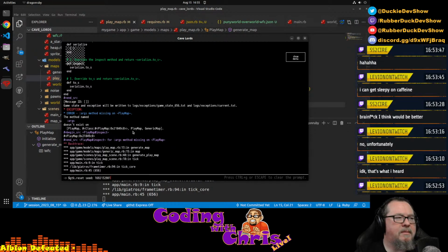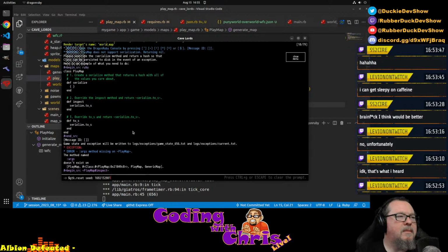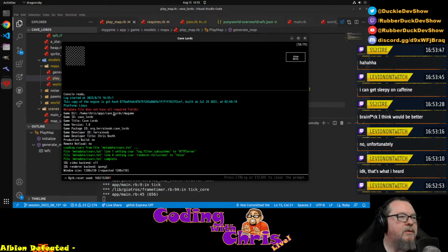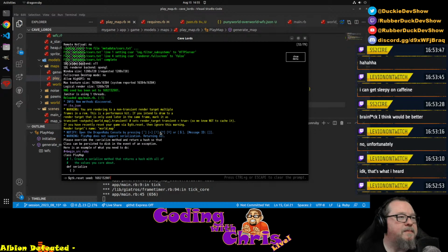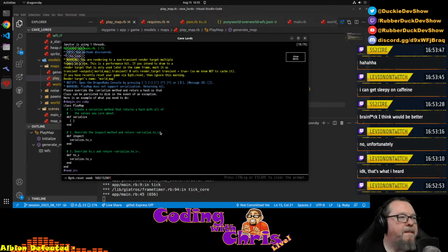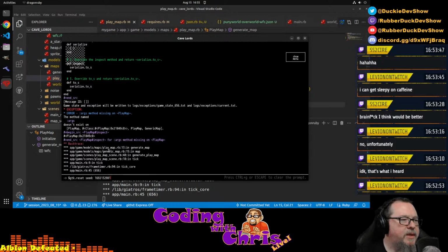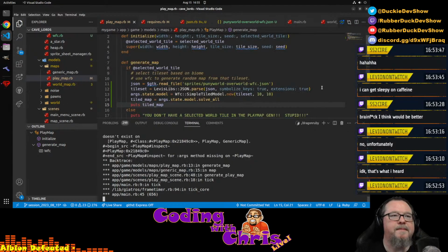I don't see what the actual exception is. Oh, there we are. Metadata file does not have all required. No, that's not it. That's not the error. It's the actual error. Playmap 13.